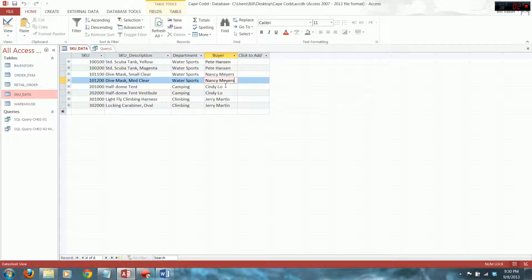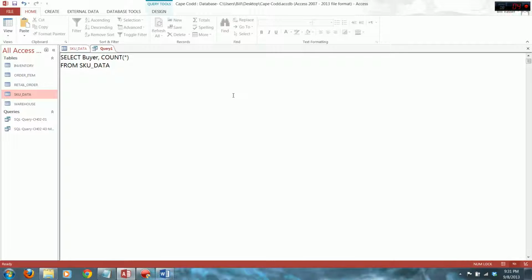And that's explained by what we just did here. Cindy Lowe. These are the Cindy Lowe records together. There are 2 of them. So we grouped it by the buyer. Now we don't have a where clause here. So because of that, we can just do it right after the from. If we had a where clause, that would have to come first.